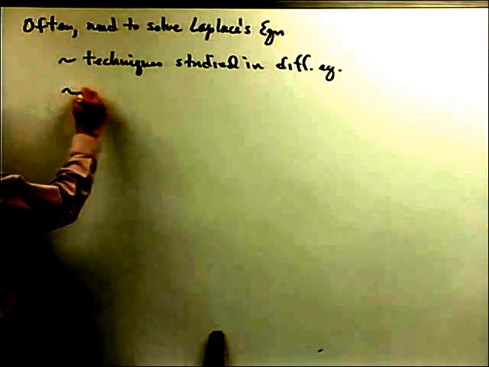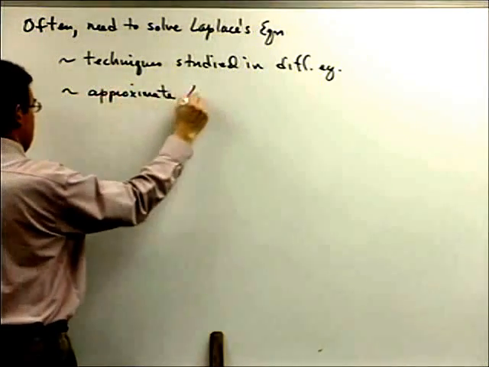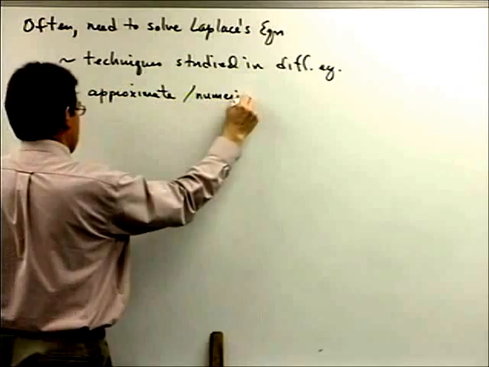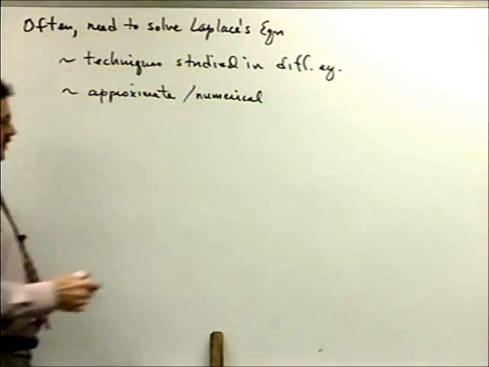In a lot of practical situations, you don't quite have that, and therefore it becomes much harder to try to come up with exact analytical techniques for solving Laplace's equation. So there are exact mathematical ways of doing this. There's also various approximate ways of doing this. And nowadays, approximate means kind of numerical.